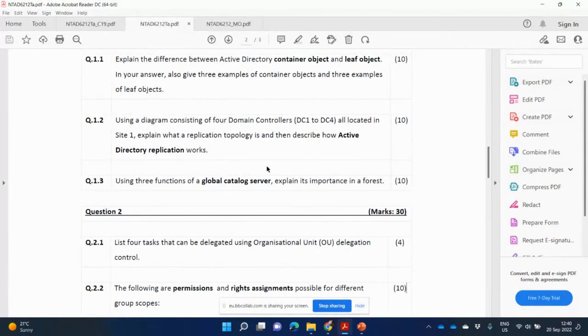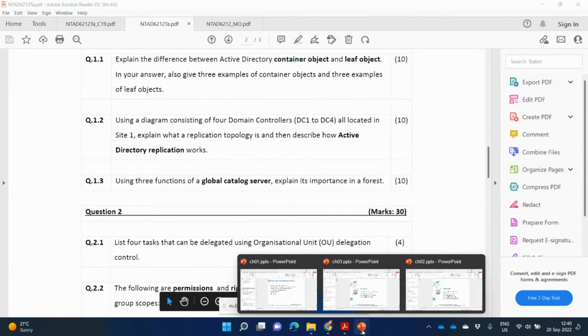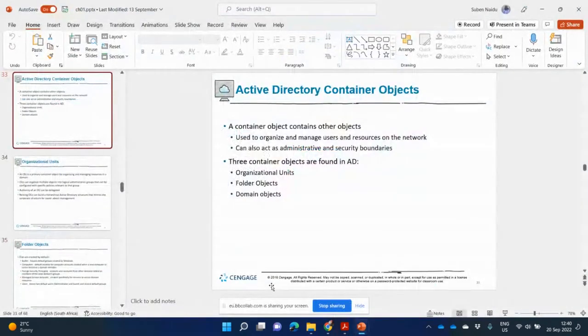So here again, I will go and look for Active Directory replication, which was a copying of the Active Directory database between objects. Did they cover it in Learning Unit 1, 2, or 3? You can go and have a look at your slides.